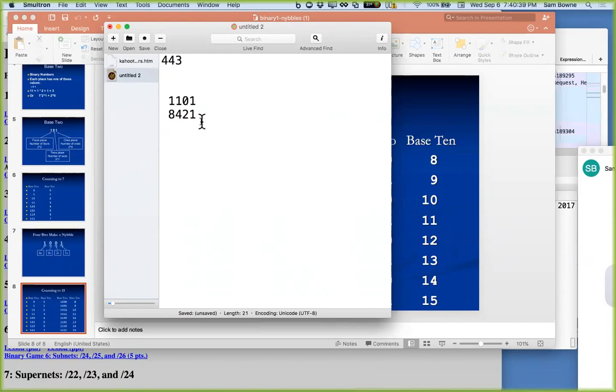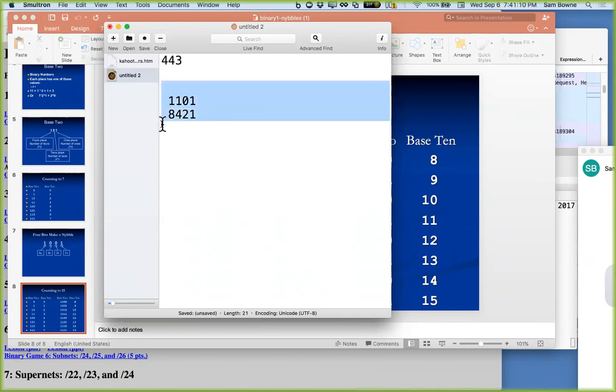So you have ones, the one to the left is twice as big, and the one to the left is twice as big, and the next one is twice as big again. 8 is twice 4. That's how it works. So you just multiply by 2 to get the significance, and then you add the ones. So you have 1 eight, 1 four, 0 twos, and 1 one. So it is 8 plus 4 plus 1, which is 13.